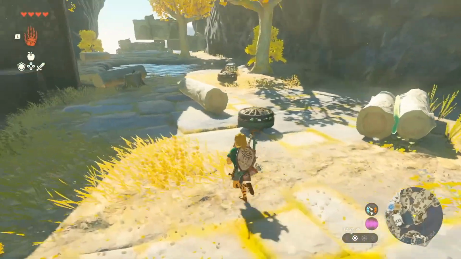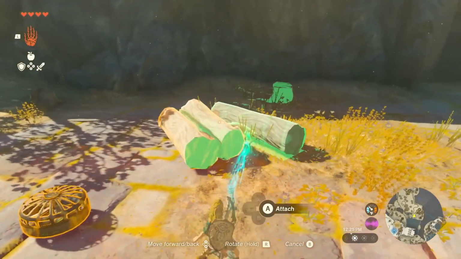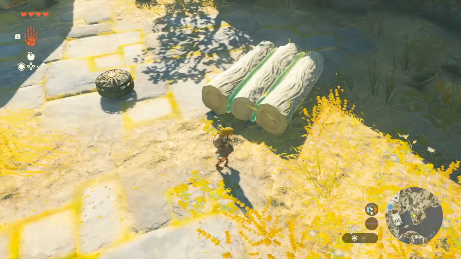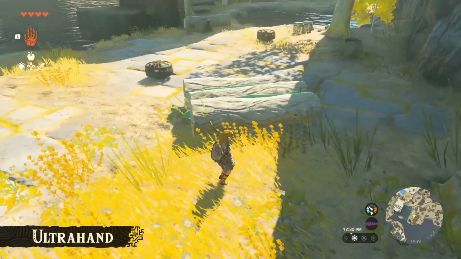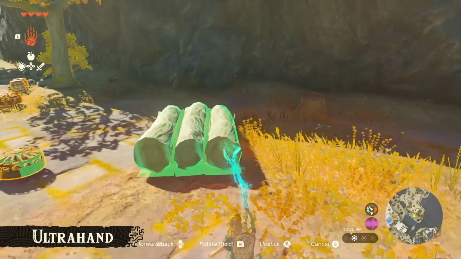It does confuse me as to why Ultra Hand is separate from Fuse, because Ultra Hand just seems to fuse objects together, while Fuse can combine weapons with weapons, weapons with materials, and weapons with objects. Although it's an awesome ability, being able to create makeshift vehicles with different objects, changing their orientation for unique shapes to get across obstacles, is really cool.